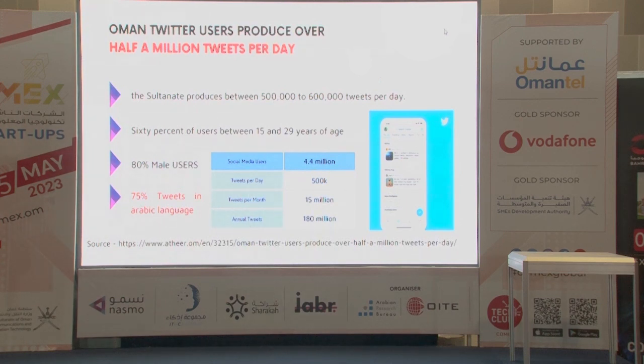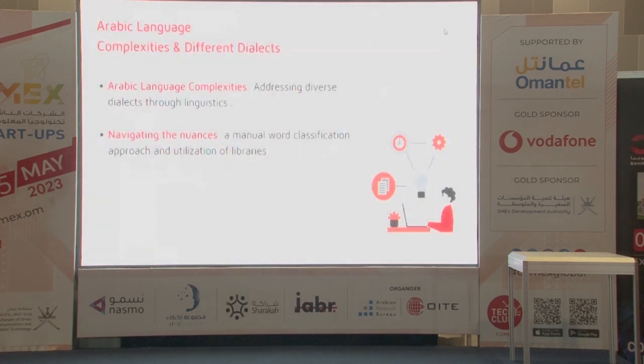So for understanding sentiment, the algorithms which have been built over time have mostly focused on the English language, and most of the development has happened in English. But Arabic in itself is a very complex language. Arabic is not as simple as any other language. I would say it is the most complex language in the world, because every region, not every person, but every region, speaks a different dialect of Arabic. If I compared Omani Arabic to Lebanese, Egyptian or Moroccan Arabic for that matter, it's completely different. This kind of complexity comes into text content also.